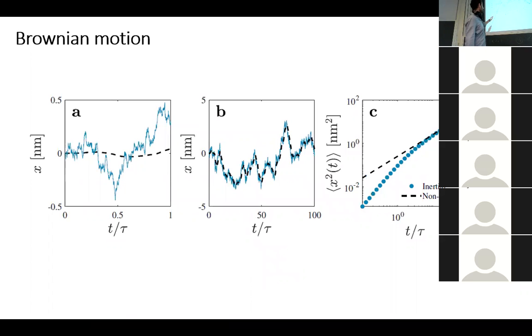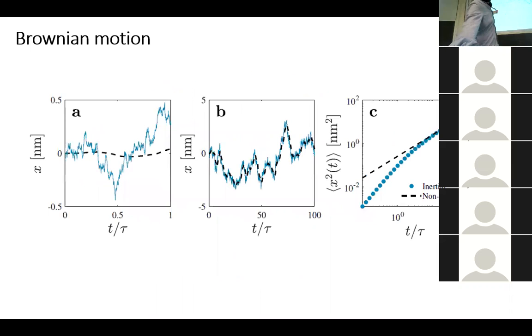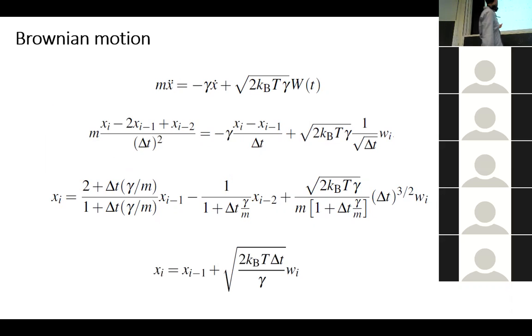Here, the blue lines are the ones that take into account the mass of the particle. They show the trajectory resulting from solving the full equation, including the mass. And the dashed black line is the one solving the equation like this. I scrap m, I take this to be 0, and I solve this part of the equation, and I get this solution, and I solve numerically this one instead. And I compare these two.